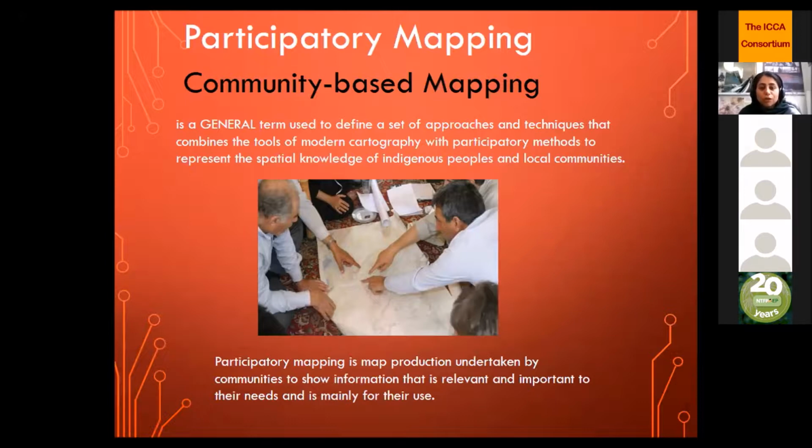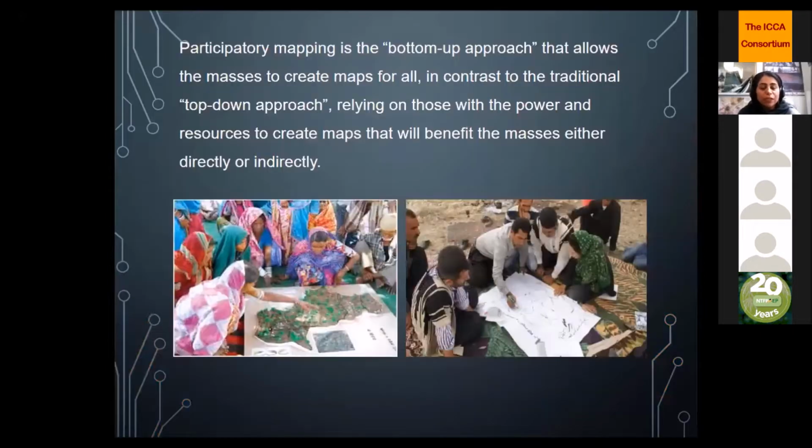Participatory mapping or community-based mapping is a general term used to define a set of approaches and techniques that combines the tools of modern cartography with participatory methods to represent the spatial knowledge of indigenous peoples and local communities. This is so important when you are preparing maps. The maps are the knowledge of the communities and what is important for their needs and for their use. The products of the mapping are the needs of the communities, and according to their needs they are preparing the maps that they want.